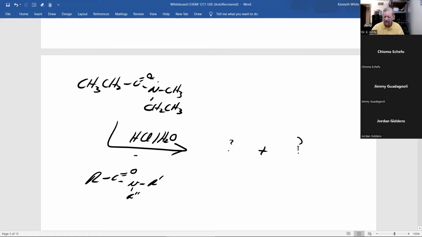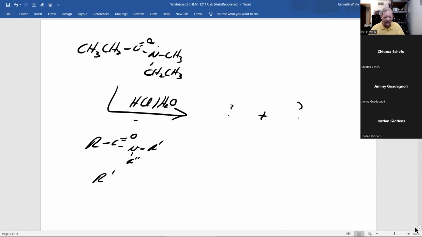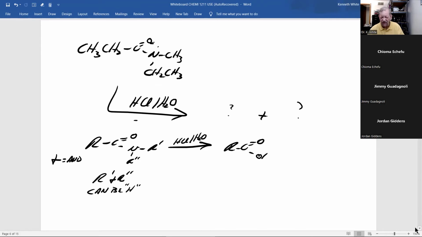Now, just to remind you, R prime and R double prime, everybody know this is the ampersand meaning and. I'll use it. Can be hydrogen. In this case, they're not. And when you react it with HCl and water, or any acid, you get back the carboxylic acid you would have used to make that. There's this carbon, comes this, plus the amine salt, because amines are basic and they react with acid to make an amine salt of the amine you would have used to make that.